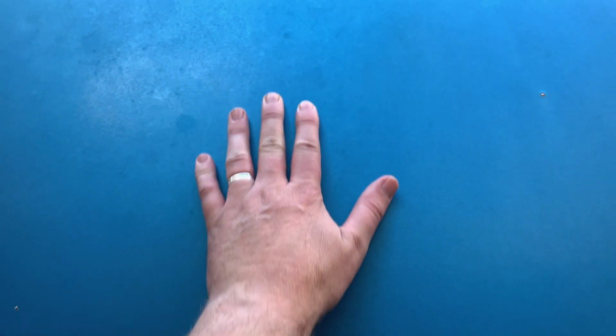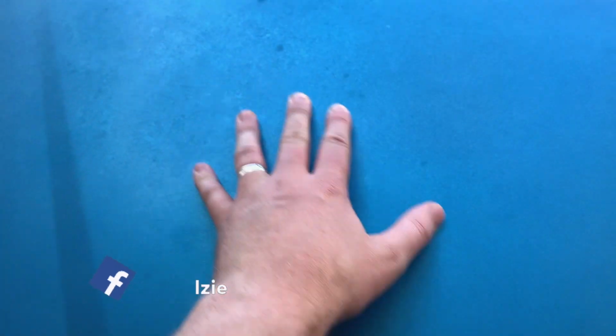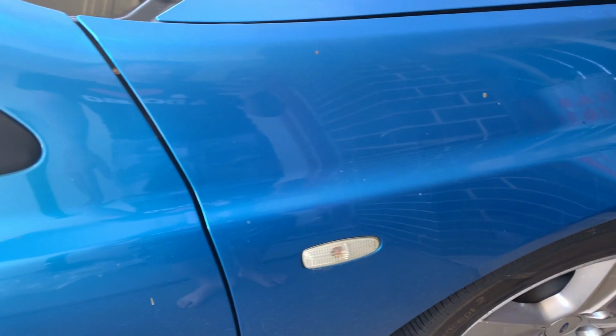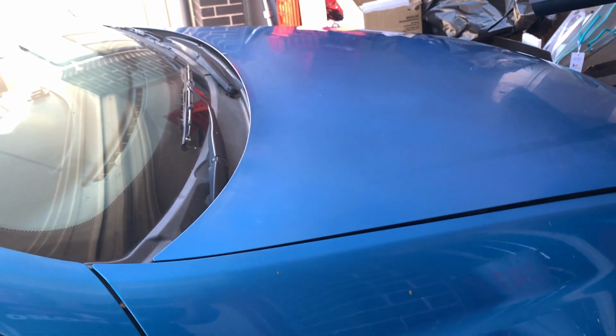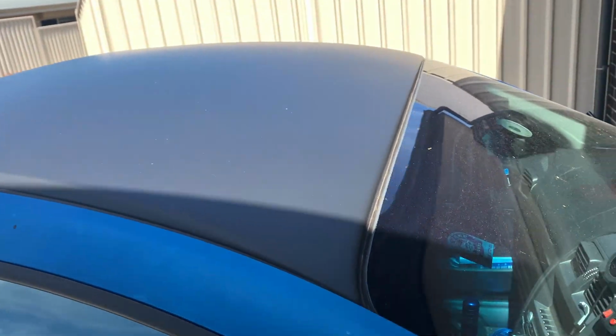Alright, so this is what the car looks like so far. You can see it's just not perfectly blue. There's a few little odd patches there as well. A bit mottled in the sun. You can compare it to the other, even part of the side. You can see the reflection there, but there's zero reflection here. So we're going to go with the matte black, which is the same as the roof.